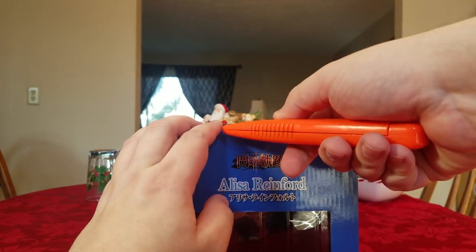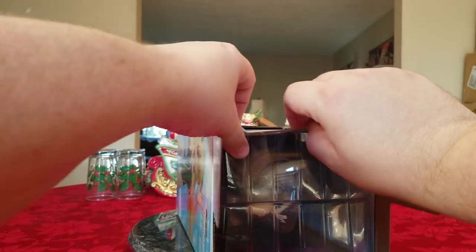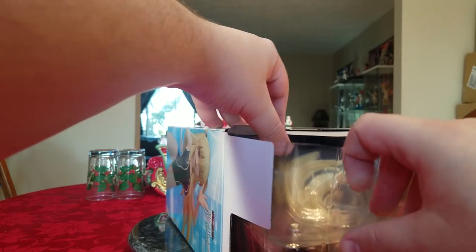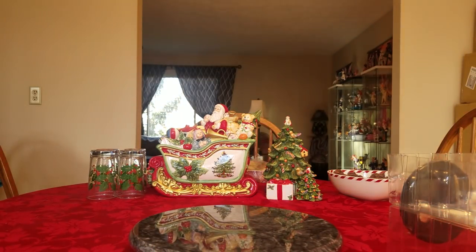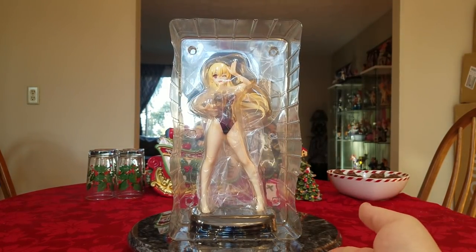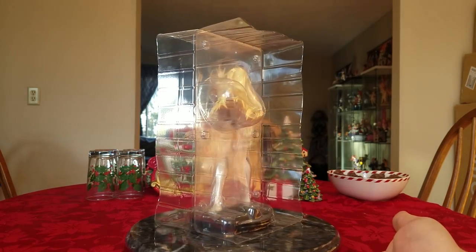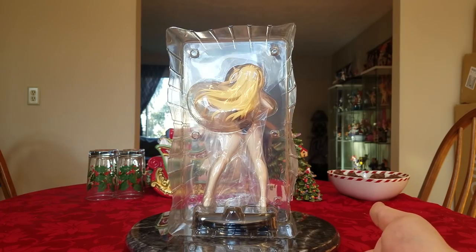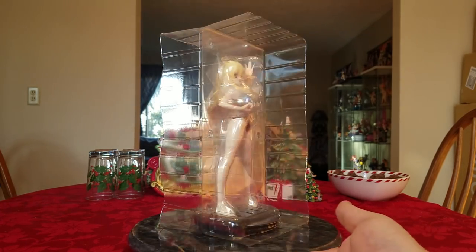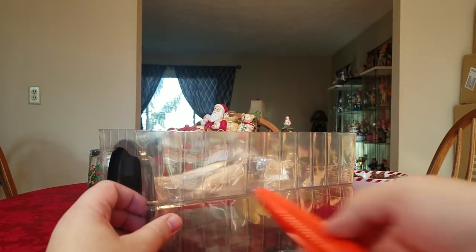She is in a heavy-duty corrugated cardboard box with a single seal, so we'll cut that open and pull her out. The inner lining is a little bent on the side, but who cares. Inside the box: blue, white, little points of light — typical inside of the box. There is Alissa in her blister packaging, a little bit easier to see her now. Pretty simple figure, simple pose, simple competition swimsuit — you don't see that very often, usually it's bikinis. There she is from the back, from the other side, and back to the front.